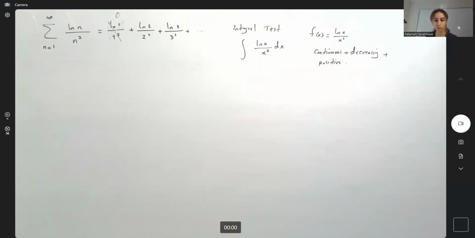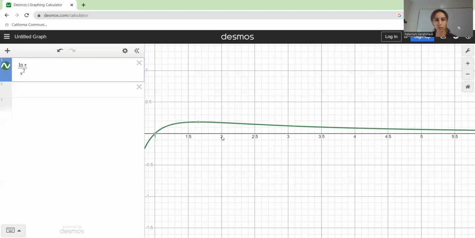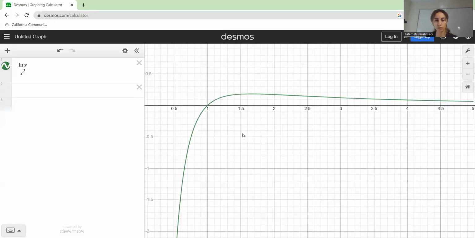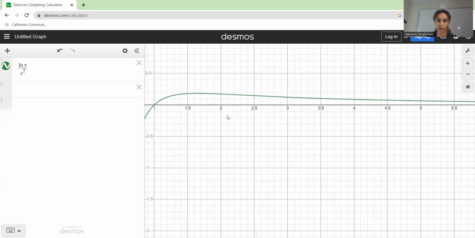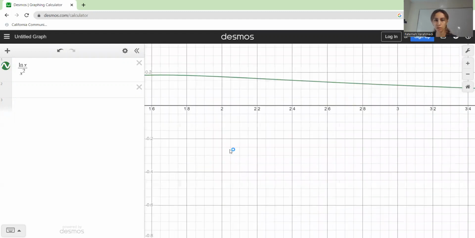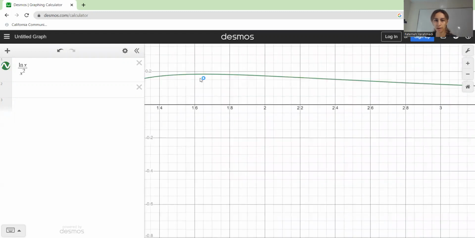Let me open up Desmos for you. Here we go. So this is Desmos, right? This is the behavior of this function when you have x. But remember that you always go back to n. So the function starts increasing, then starts decreasing. Well, it seems like the behavior of the function starts decreasing around these points, am I right? But I don't want to guess anything, right? Continuous, positive, and decreasing. So let's take a look at the algebra behind it.